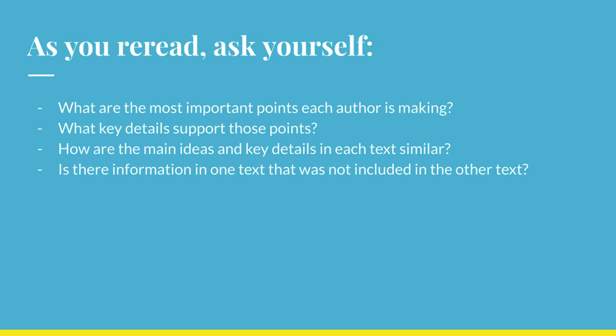So, as you reread, you're going to ask yourself a few questions. One, what are the important points that the author is making? What key details support those points? And how are the main ideas and key details in each text similar? And then after that, is there any information in one text that was not included in the other? That might be a part of a question.